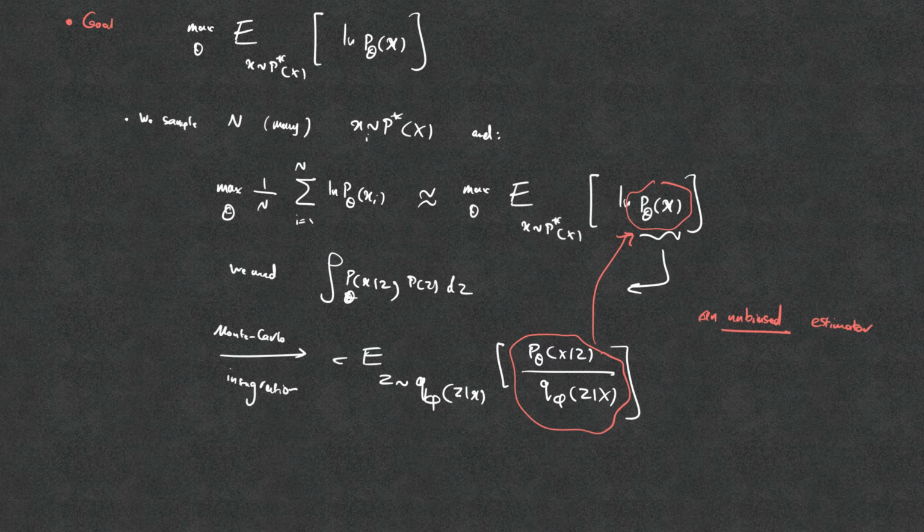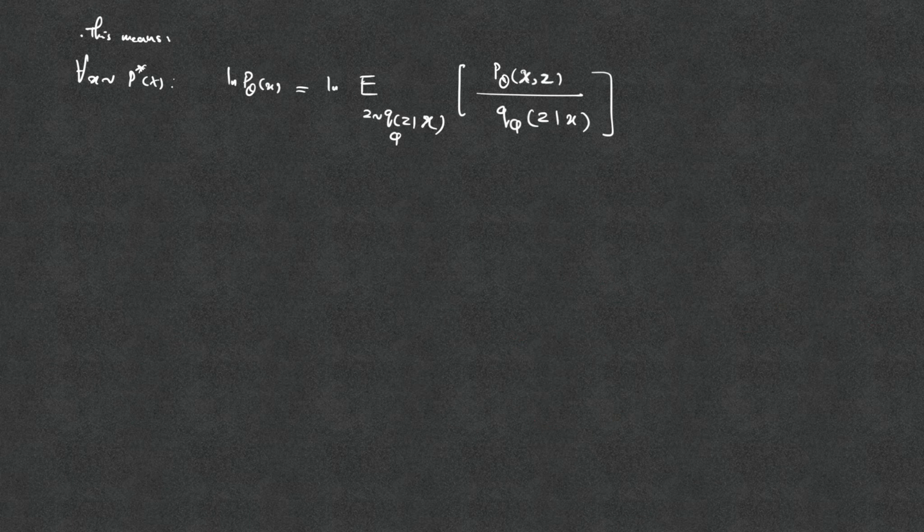variational bound over there. One thing to note is that looking at this, you can see that this thing over here is going to be an unbiased estimator of p theta. Now note that the logarithm function is nonlinear, so you cannot directly go from this to that. One thing it means is that if you take an example from x, from the P star, the ln p theta of x will be equal to the ln of this expected value over here.